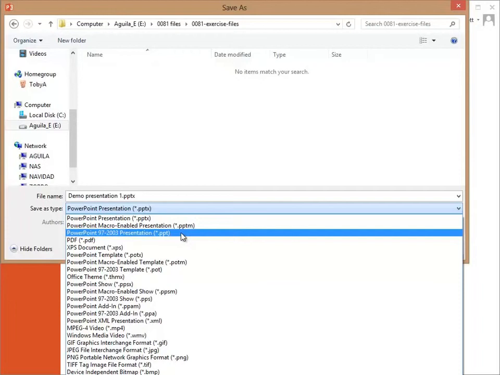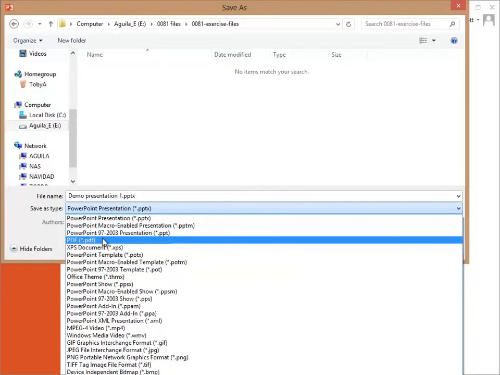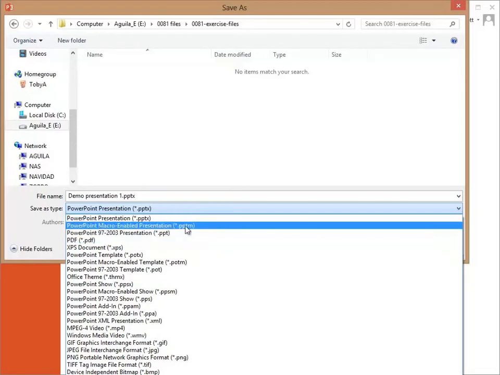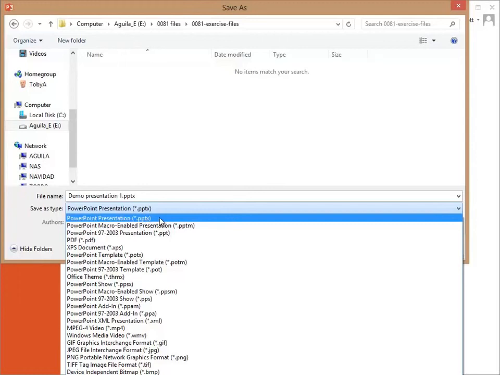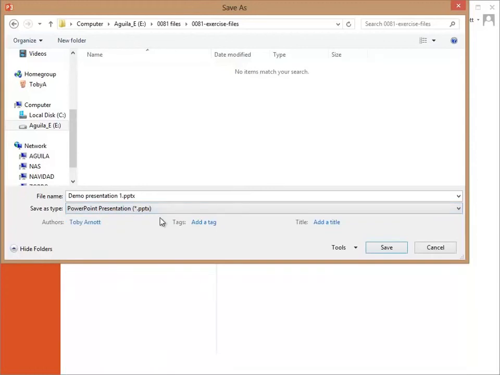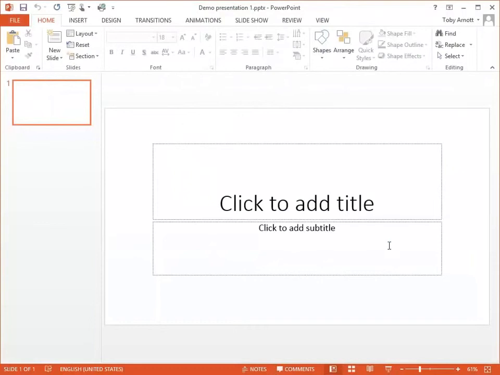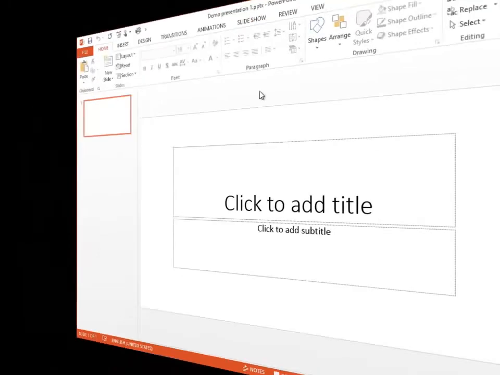But you can also save a presentation, for example, as a PDF file, a portable document format file. You can also, if you are programming, including program code in a PowerPoint presentation, it becomes a PowerPoint macro enabled presentation, a PPTM file. But for the moment we only really need to look at PPTX files. I'll talk about some of the others later. So when I've put in my name, make sure I've got the right file type, I click on Save. And as you would expect, once I've saved, I've now got the correct title for the presentation on the title bar at the top of the window there.